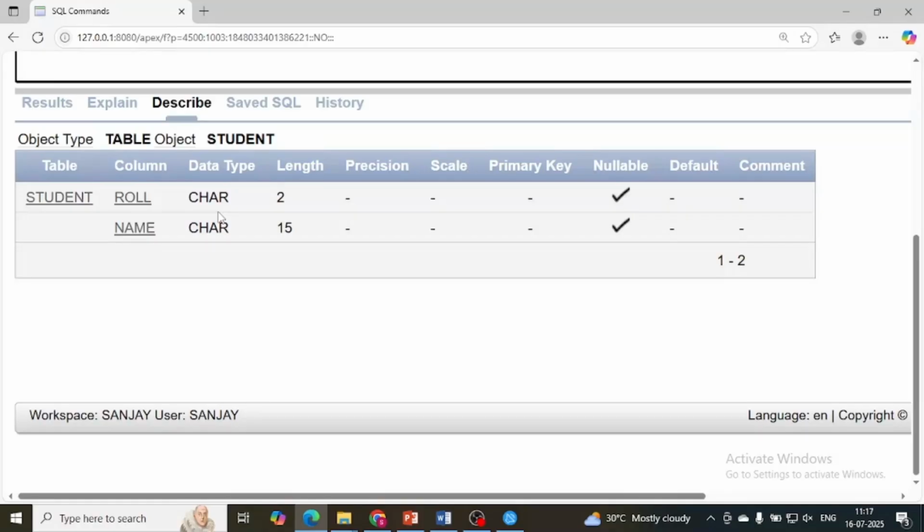We have a number of data types we can store in our relational table in the database. Maybe character, maybe number, maybe variable length character string, maybe long, maybe date type data, different kinds of data that we may store in our student table.